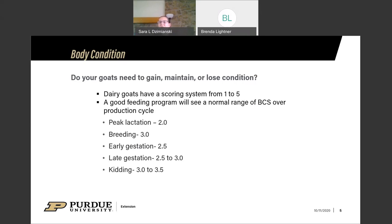A doe with a body condition score of 2 is probably not going to perform very well in the show ring unless she's a really super high producer and it's evident she's putting it all in the bucket. Judges will understand a 2.5, but most of the time a body condition score of 2 will get you back farther along the line. At a score of 2 you start to see more slope to the rump, maybe not as much depth in the barrel. For show, a body condition score of 3 to 3.5 is your show peak.